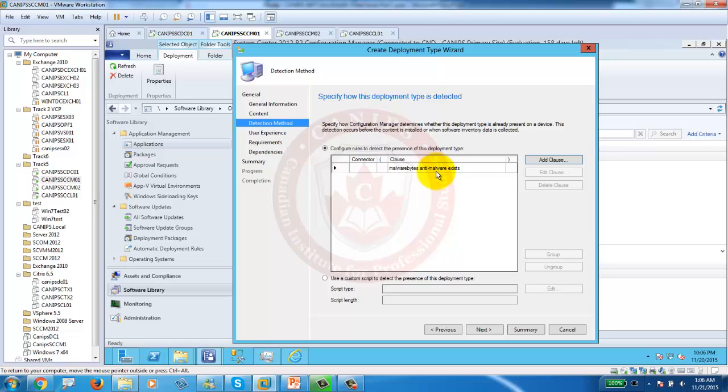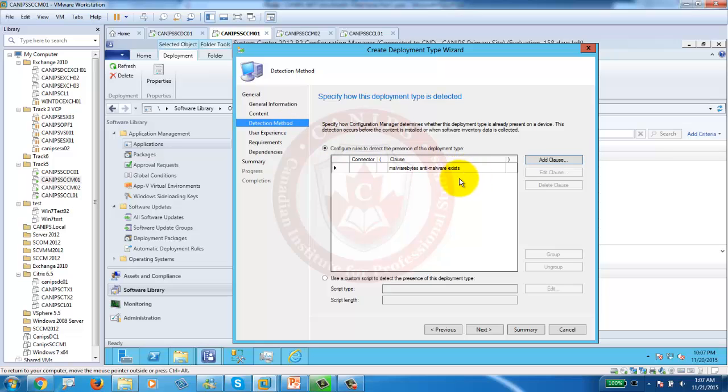Number two is that once it is properly deployed on the client, in order to make sure, SCCM will go into this location and find this folder. If this folder is there, meaning installation was successful. If this folder is not there, then installation failed. So other than this, you can put in many clauses just for error detection. For now, here I just need this.